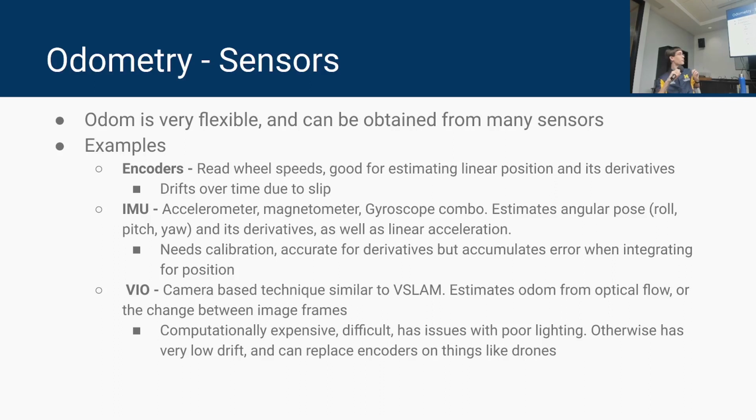But the issue is that you can have error from things like a smudge on the camera, or it's too dark, or it's too bright. So you have all those issues from cameras, and it's also just expensive. But you see these on things like drones, where you can't have an encoder, or submarines, or even our go-kart, just as another source of data if you can afford it.